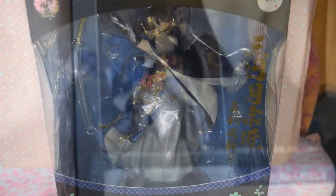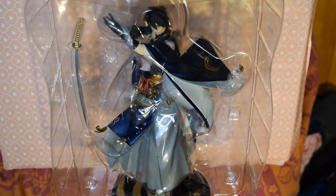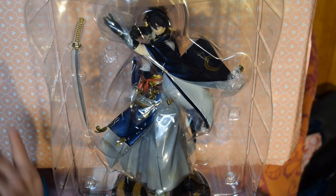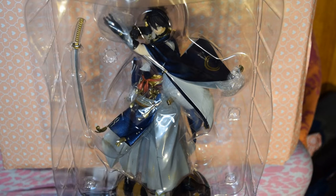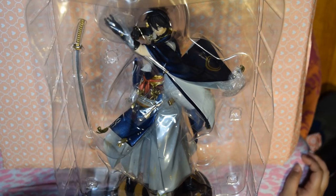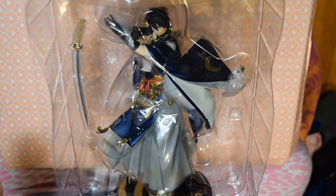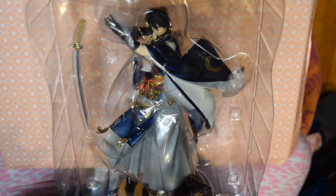He's been too long in the box, so I'm going to unbox him. Here is the out of the box. When I was opening the box, I could see that the background has a metallic blue finish and also his symbol. I thought I should mention that because if you really want to take pictures of the box with the figure, it's really nice to take pictures with it. So I'll probably do that as my thumbnail.